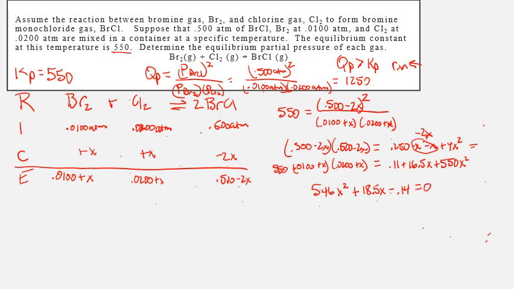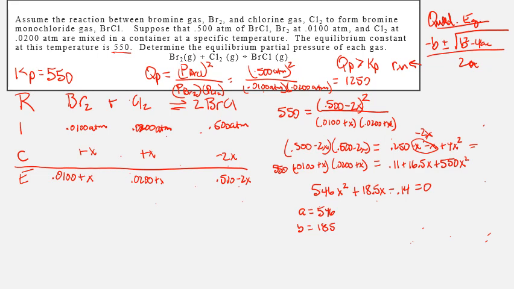So in this case, we need to plug it into our quadratic equation. Again, for that quadratic equation, remember we had the negative b plus or minus the square root of b squared minus 4ac all over 2a. Sorry, I'm not going to do the little song for you. That's the math teacher's job. So you've got that. And we have our values in this case. A equals 546, B equals 18.5, and C equals a negative 0.14.